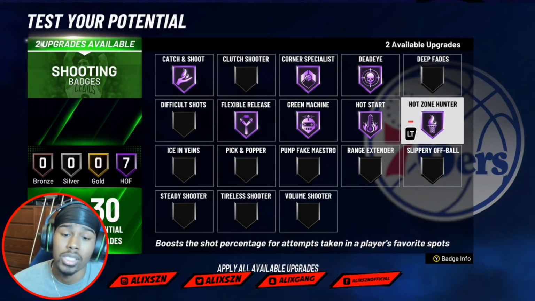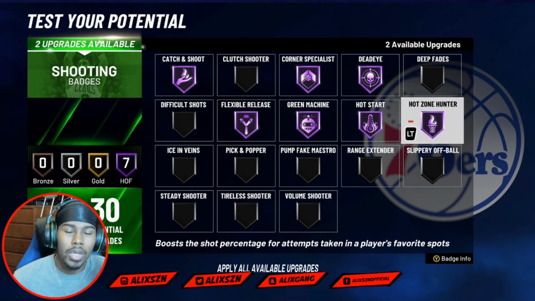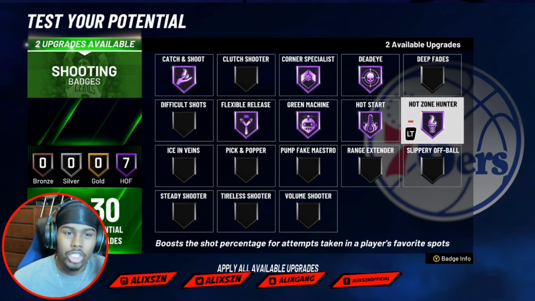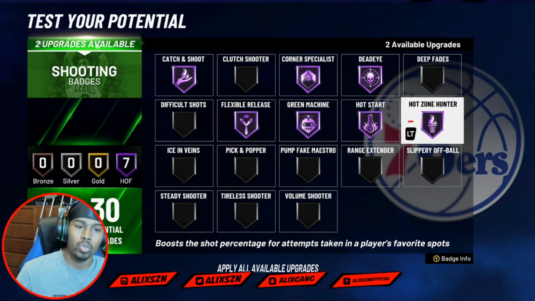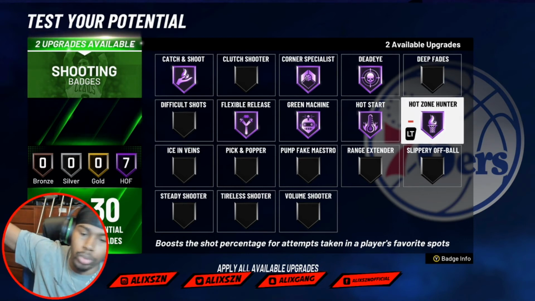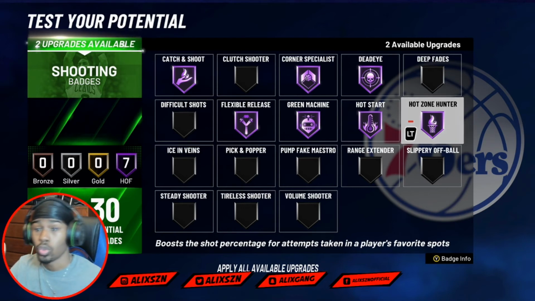Hall of Fame, of course, is the best, but the thing about it is kind of finicky. I've had some times where it just didn't activate at all, even in my hot zone, because hot zones can be a little messed up sometimes, and if you don't really have hot zones yet, it's not necessary that you put it on. You want to get your hot zones first in order for this badge to really do its job efficiently. And all it does, like it says at the bottom here, is boost your shot percentage for attempts taken in your player's favorite spots. Basically anywhere you're hot.